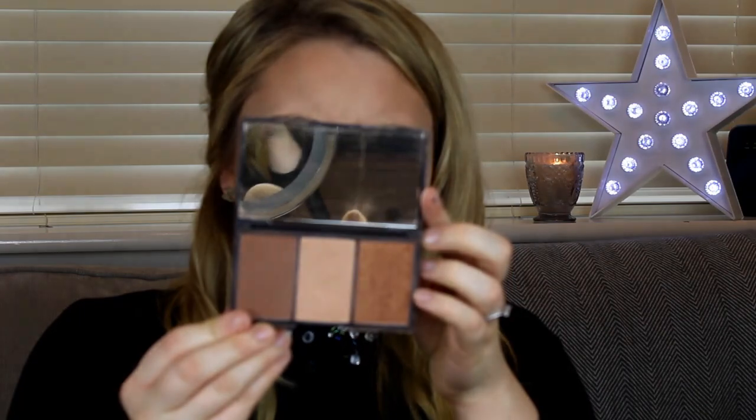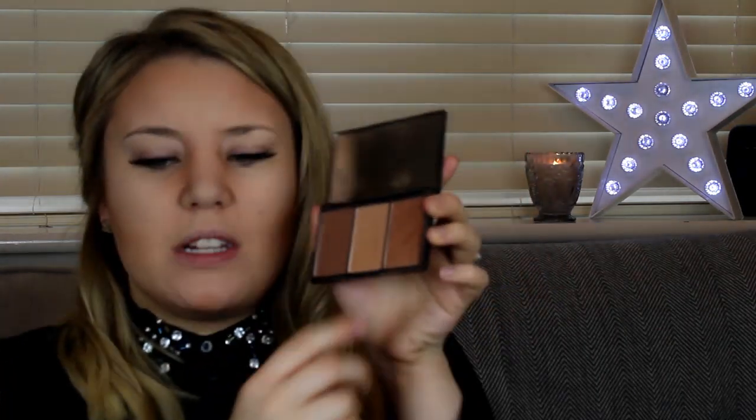Right, so next I'm just going to go in with my Sleek palette, which is in the shade Medium, and I am going to use the middle colour, which I'm not sure what colour it is, it's the middle colour, just to highlight a little bit above here, and I'm going to use the contour brush for that, just to dab it on. Like so.